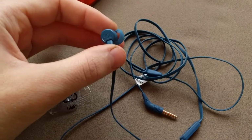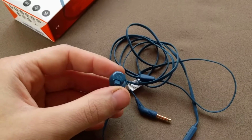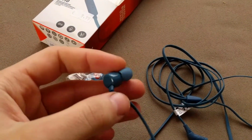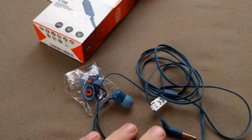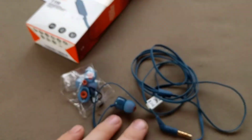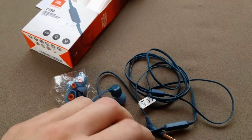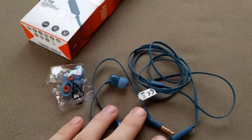Obviously they will not have the most crisp and precise high frequencies that I'm used to from something like this very dusty JBL studio monitor, but they are absolutely alright. I really can recommend them 100%. Just make sure you don't buy from dodgy sellers on eBay, which will sell you garbage earbuds with no bass, like static noise in them, and you will be basically screwed.